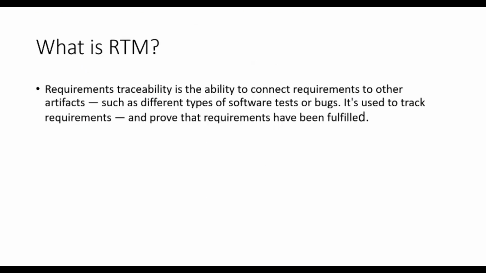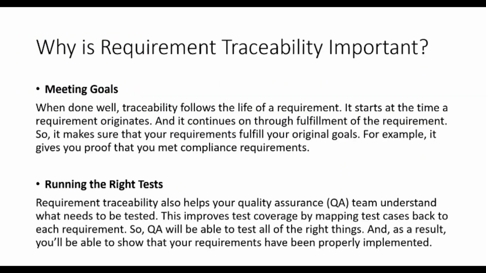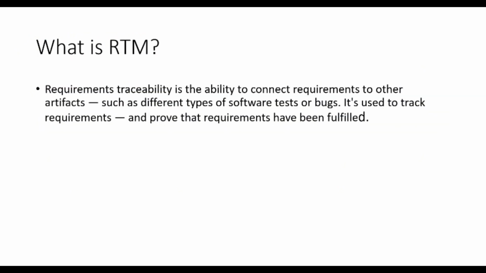It serves as a roadmap, tracing each requirement from its inception to its implementation and beyond. Why is RTM so crucial, you may ask. Well, imagine a scenario where a critical requirement gets lost in the shuffle or, worse, implemented incorrectly. The consequences could be delays, cost overruns, or even product failure. RTM acts as a safeguard against such pitfalls, ensuring that every requirement is accounted for and properly executed.